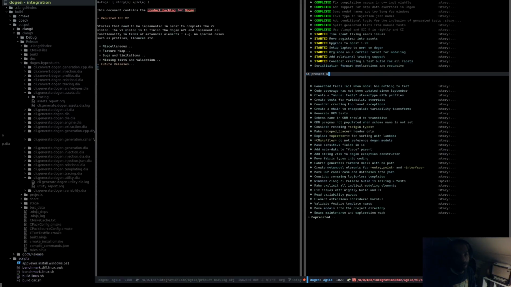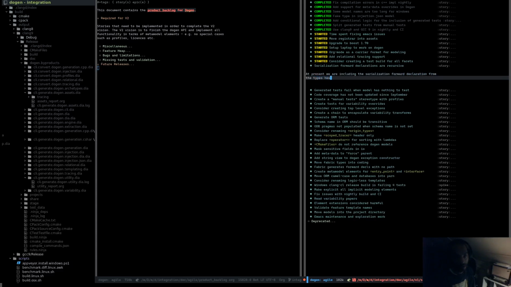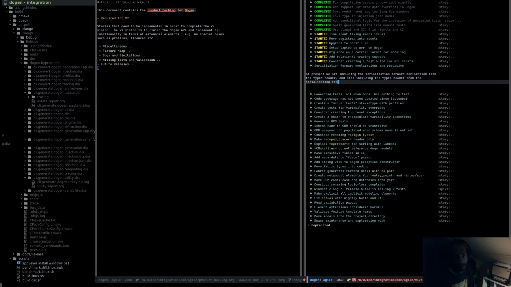At present we are including the serialization forward declaration from the types header and also including the types header from the serialization forward declaration, so it is cyclical.